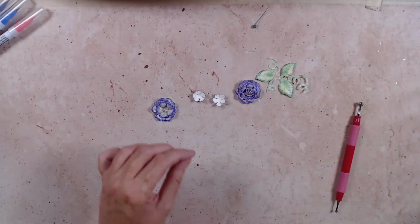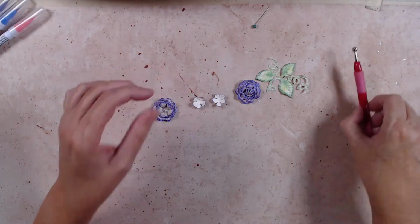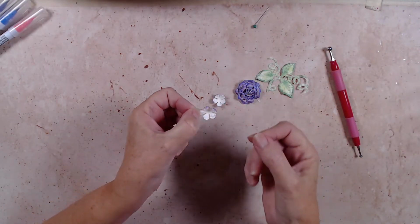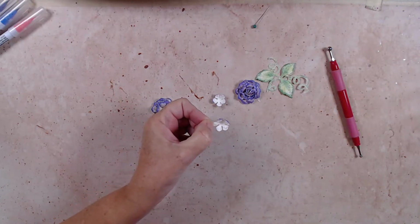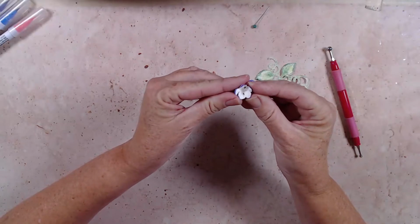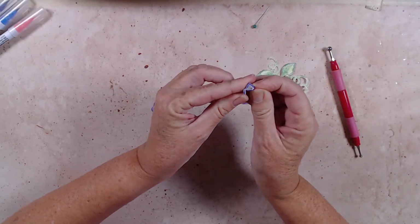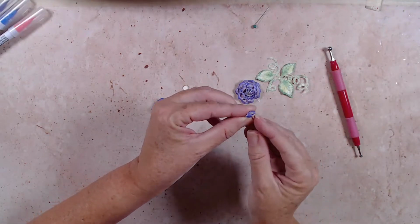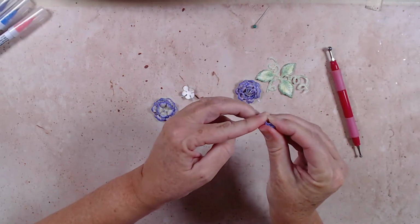So now we're going to do the bud. And this is the way I like to do it. I like to hold on to just one petal. Sorry, better do this part first. Okay, so from this part, I just fold all the petals up together. See how I just folded them all up in there together? And now I'm going to roll it with my fingers.